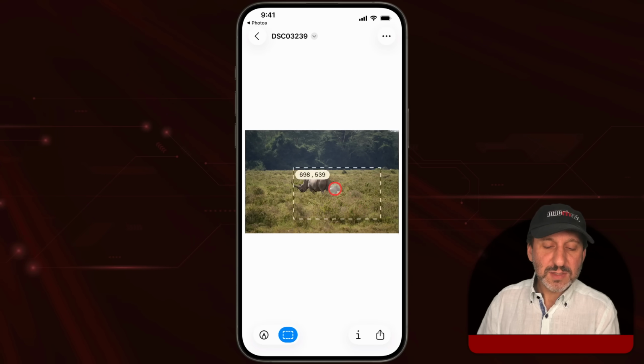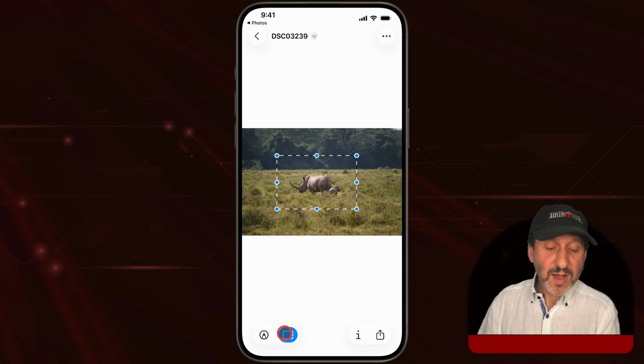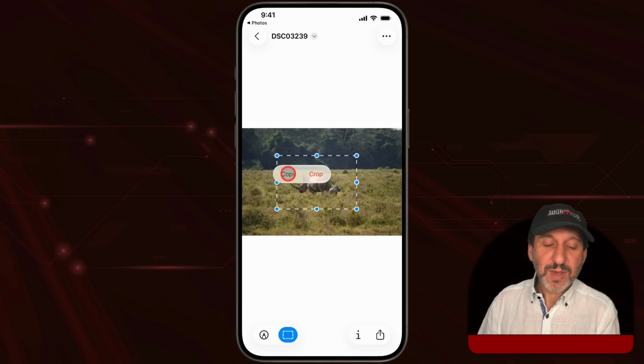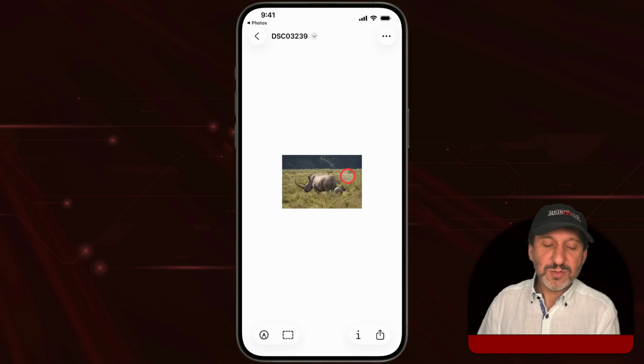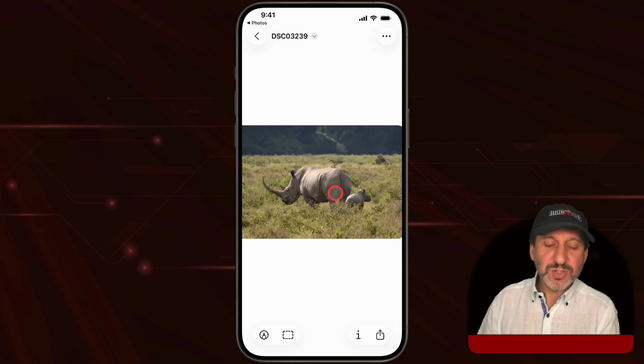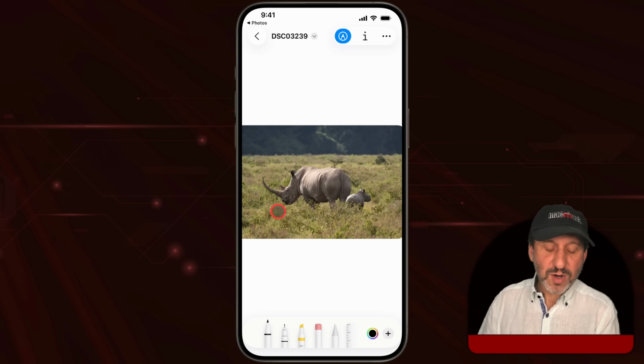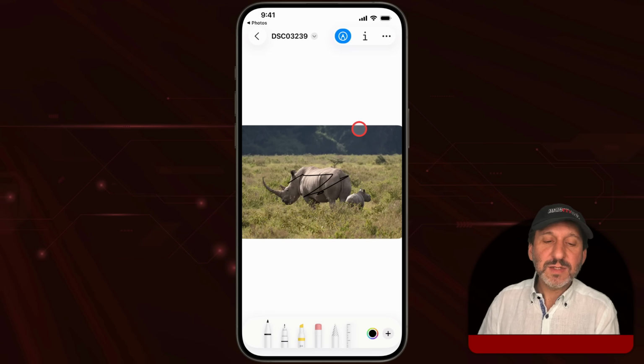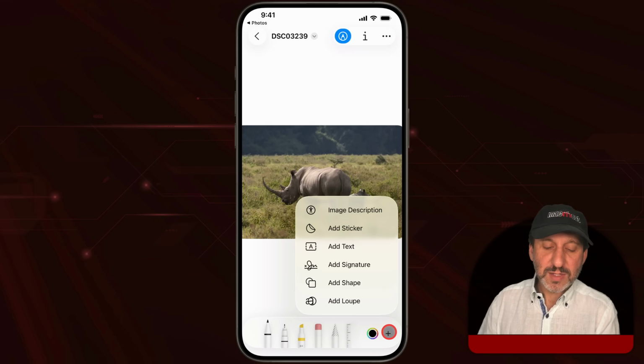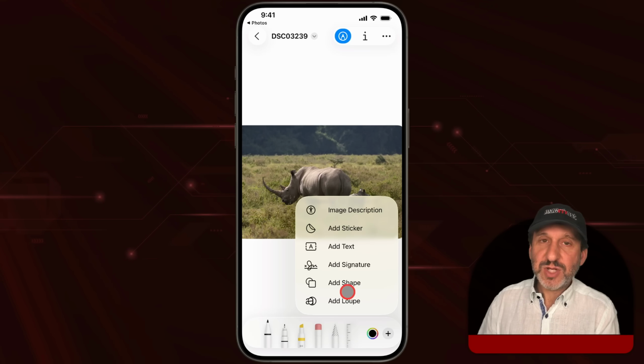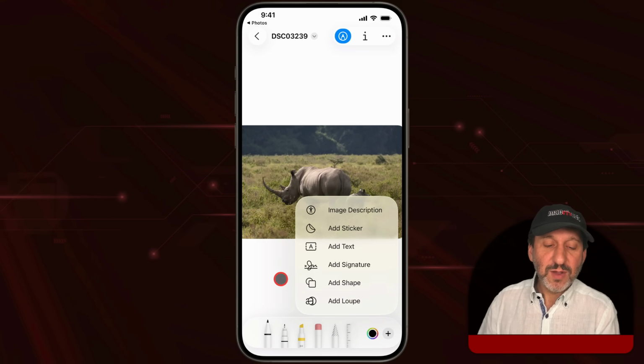So I can make it something like this. And once I've got that, I could just tap it, and I have copy and crop. I'll do crop. So now I've cropped it to this size. Let me enlarge it a bit so I can see what I've got. Now we can also tap here for the markup tools, and we could draw on it if we want, like that. I don't really want to do that, so I'll undo. But you can do other things like, for instance, add text, add stickers, add shapes like arrows and such to it, whatever you need to do.